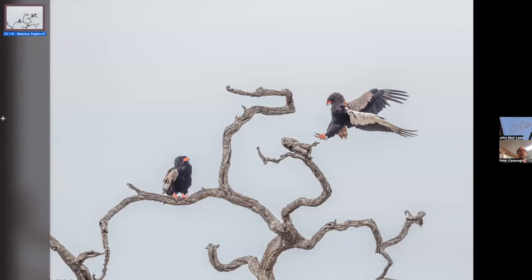So in this photograph, certainly the landing eagle is a very interesting target, but this wonderful old leadwood tree that he is landing on also adds some substance and interest to the photograph. These leadwood trees are common in Africa, and when they die, they are so hard that they stay standing for, it's said, up to 100 years. And I'm sure, John, you have seen these in your travels in Africa.